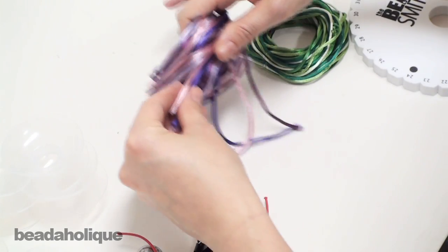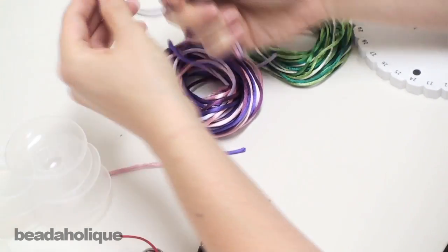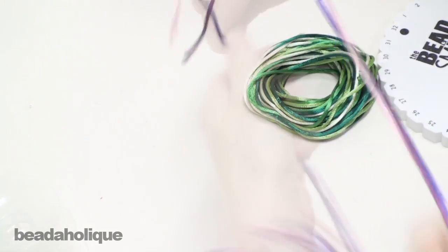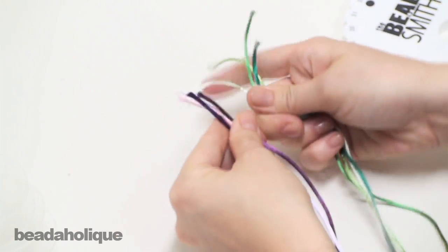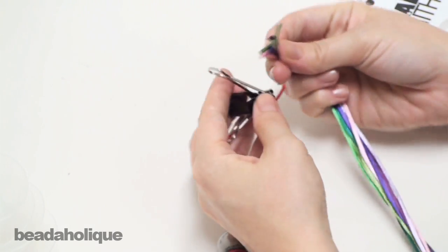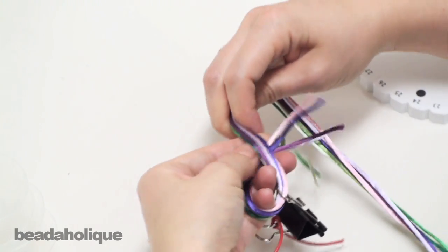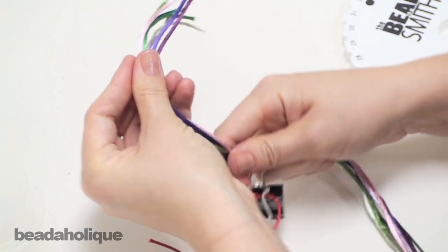So what you do to begin is you find one end of your threads here, and there's 4 different colors in each color mix package. So that's one end. I'm just going to unravel it here, and I will do the same with the green. Line all of your ends up. Thread them through one end of your weight. And tie an overhand knot. I'm going to give myself a little more slack.